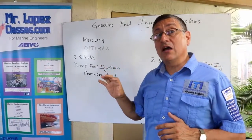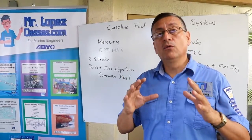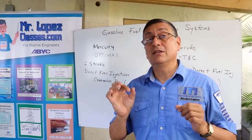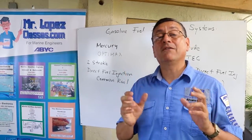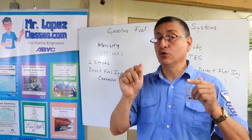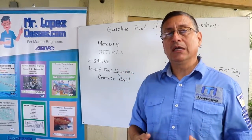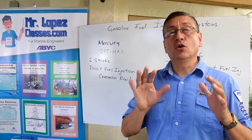That engine used an air compressor. Yes, in the common rail, the fuel and the air are at high pressure, and there are a couple of fittings to check the pressure of the air and the pressure of the fuel. We are going to verify the procedure to use the gauge in order to verify those pressures in that particular engine. This is a special engine, and I want you to enjoy this analysis. We are going to work with Professor Rodriguez together in those engines.